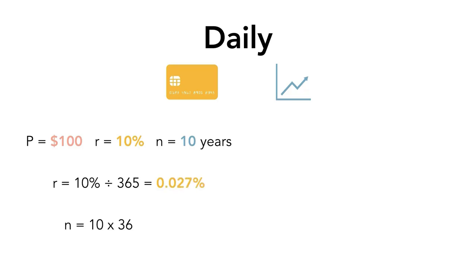For daily compounding, the interest rate will be compounded daily. This is very common in credit card balances, which is why even though the interest rate the bank tells you is not very high, you might find your balance racking up pretty fast. Back to our old example of $100 over 10 years at 10%. This time, R will be 10% over 365, and N will be 10 times 365. The total balance of your account will be $271.79.